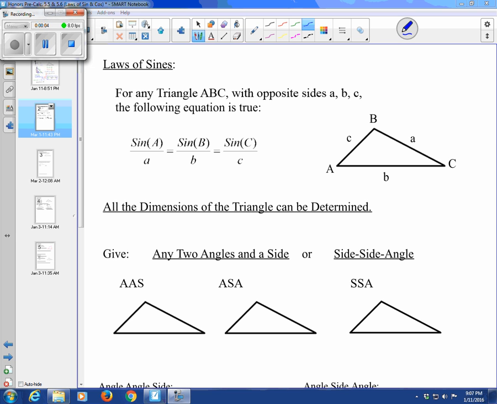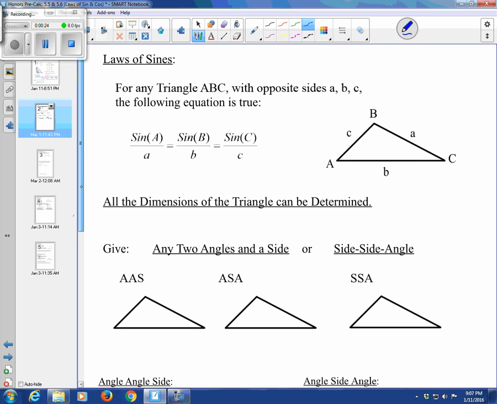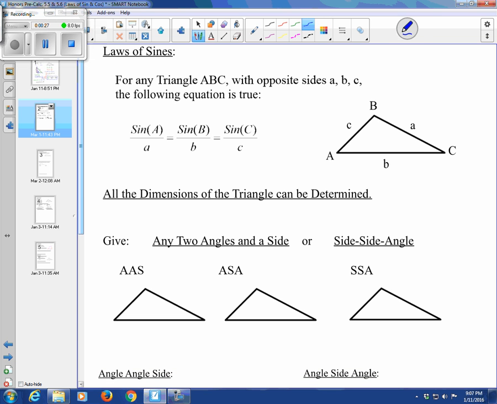Okay, so in this video we're going to talk about using law of sines to solve for all the dimensions of a triangle. We know law of sines is basically telling us that for all triangles, the ratio of the sine of an angle to the opposite side is equal for all three angles and their corresponding opposite sides. If we're given three dimensions that include one ratio, one angle and its corresponding opposite side, then we can use that ratio to solve for all of the dimensions that we're missing in a triangle.